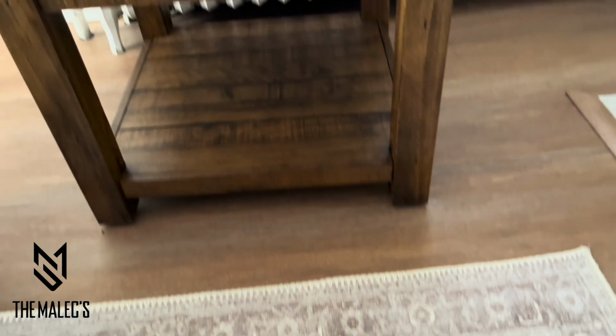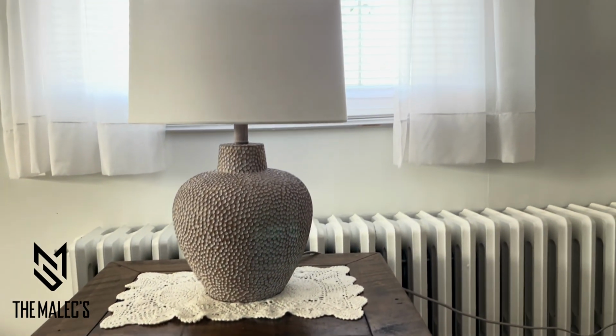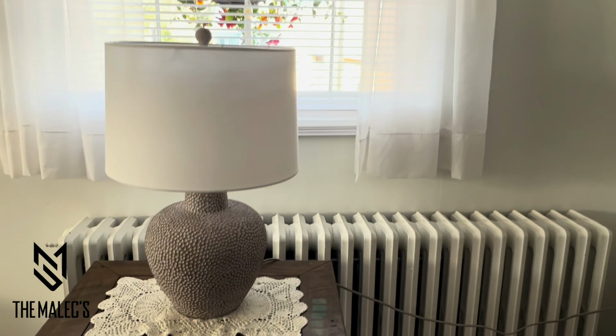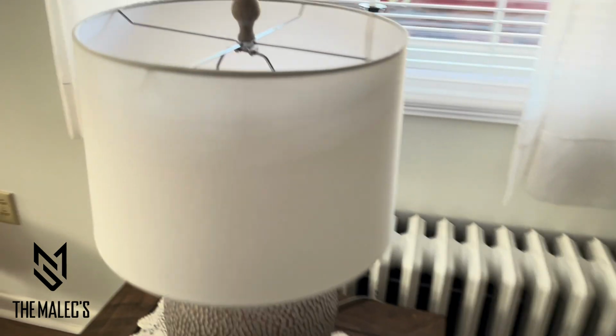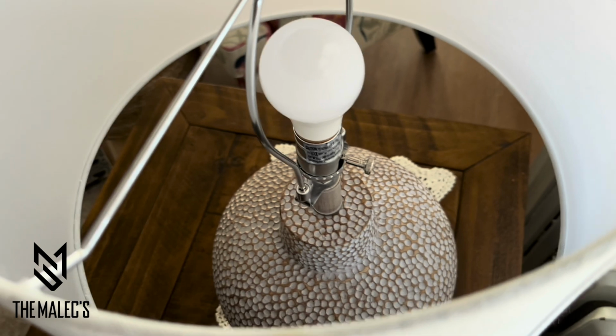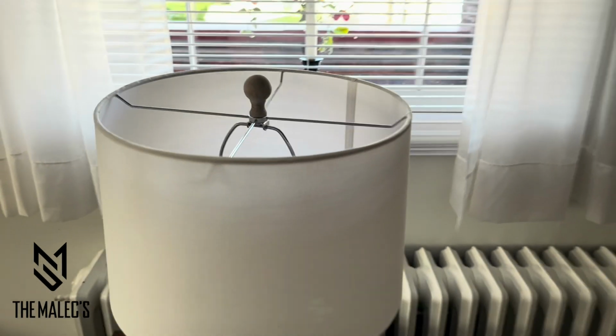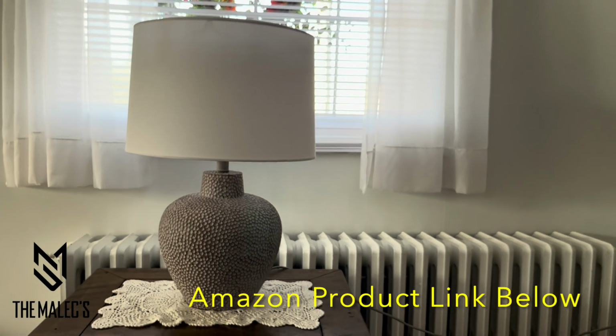You can add this lamp to your living room, your home office, study, or your nightstand in your bedroom. It includes a clean line drum shade that's made with white linen. It includes this LED light bulb that you will be seeing the color of the light later in this video. This also uses the traditional on and off rotary switch.